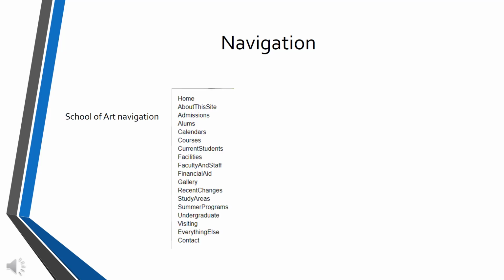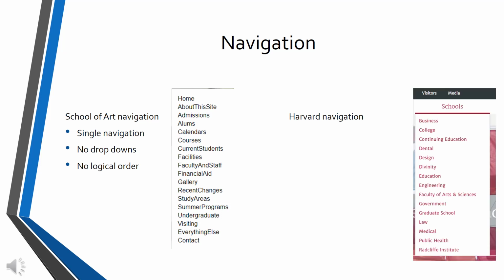The navigation is a single left side panel with 18 page links. They are grouped alphabetically with no other indications of the many other pages the website has. On the opposite end, a direct competitor, Harvard University, has a great example of a top-down navigation. The labels are clear and high-level with drop-downs of grouped content. This allows users to understand what the website has to offer without having to click around. We suggest implementing a navigation like this that has logical labels and drop-downs to allow users to browse information without multiple clicks.